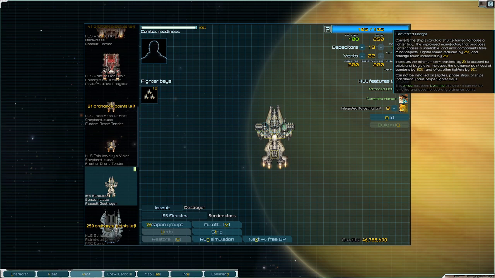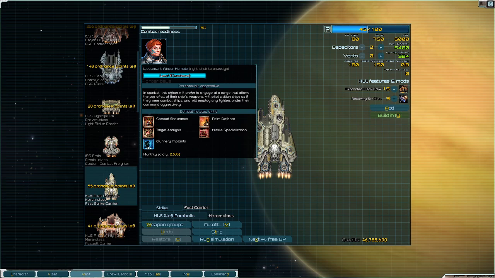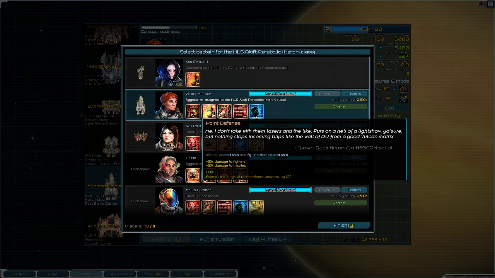You can use converted hangars on everything, I think, except for frigates. But yeah, so those are all the hull mods that affect carriers. Next up, we're going to talk about officer perks. So point defense affects piloted ships and fighters from piloted ships. What it means is your interceptors and your fighters, they will gain additional point defense range, which is really good. They'll also benefit from the elite version, which expands their point defense range even further.